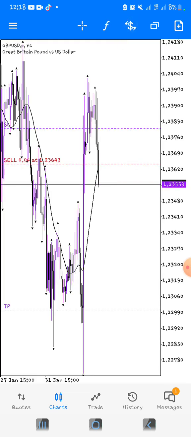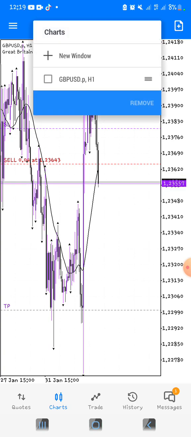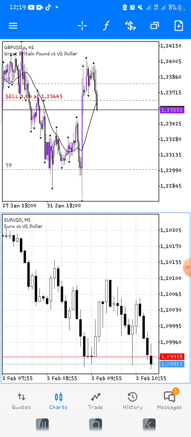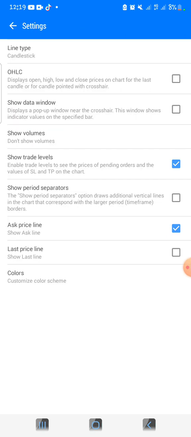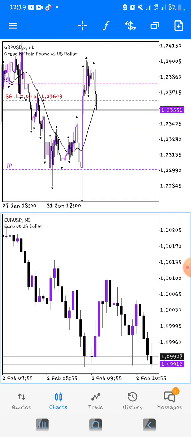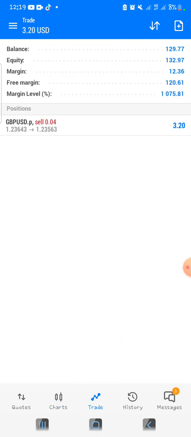The next one right here is for if I want multiple windows. In this MetaTrader 5, I can add another window for, like, Euro USD. Then I can edit the color, take it to custom, and it will be the same as the one that is up there. MetaTrader 5 has good and sweet options. So let's go back to the trade tab, and then I show you a few little things.